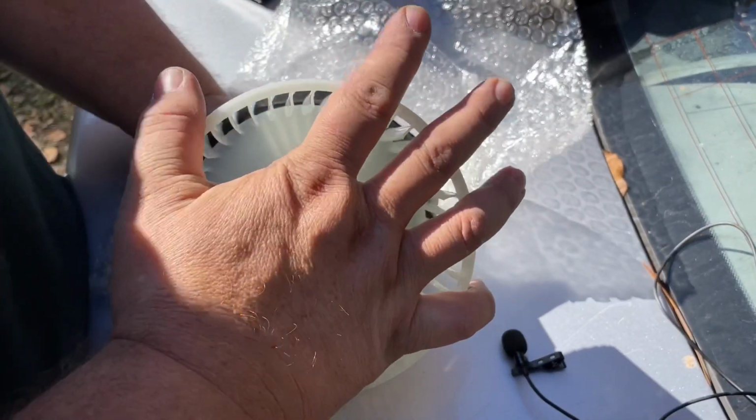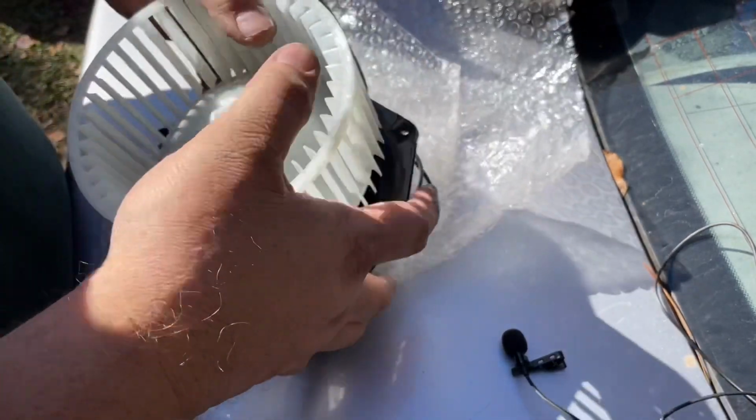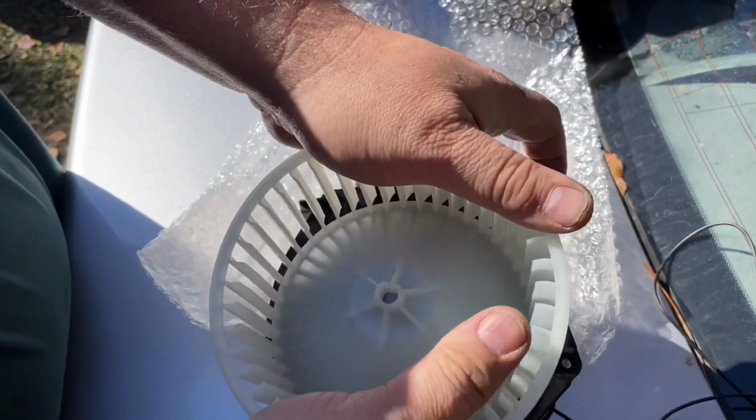Okay, I'm just pushing on this. I know you can't see it. I'm just slowly pushing on that. Being very gentle.